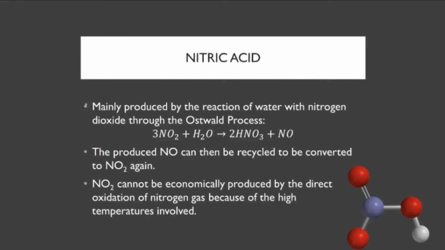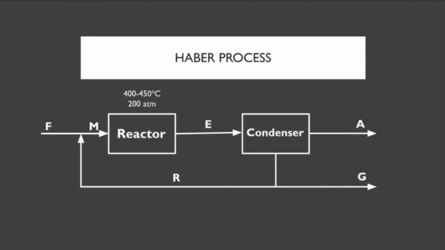Instead of combusting pure elemental nitrogen, we instead oxidize or combust ammonia. So from ammonia, we burn that to produce nitrogen dioxide. We let that be absorbed by water to produce nitric acid. So in a way, one of the precursors for nitric acid production is actually ammonia and not pure elemental nitrogen. Since ammonia is a crucial part of the production of nitric acid, in fact, it is the most important feed to the process, we need to discuss how ammonia is produced.